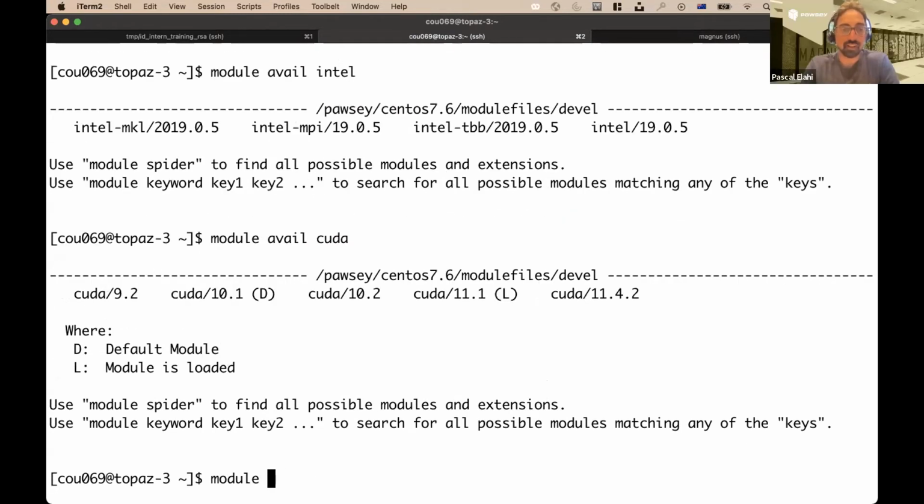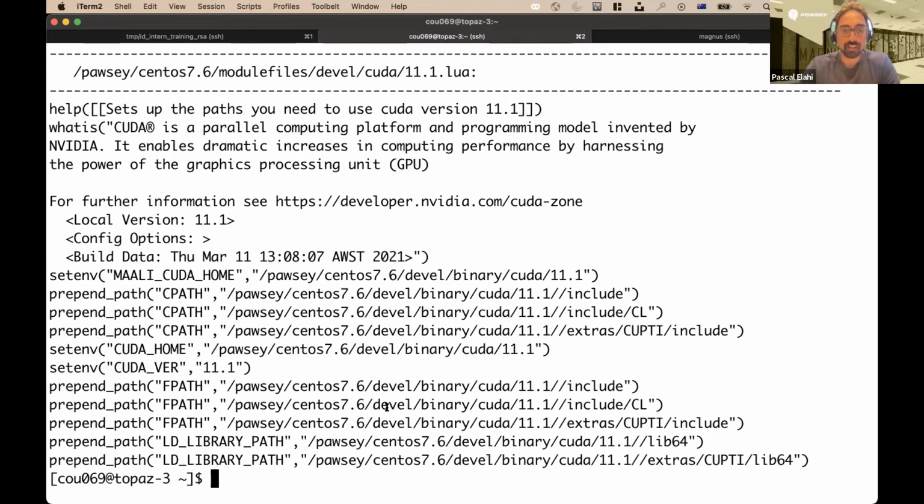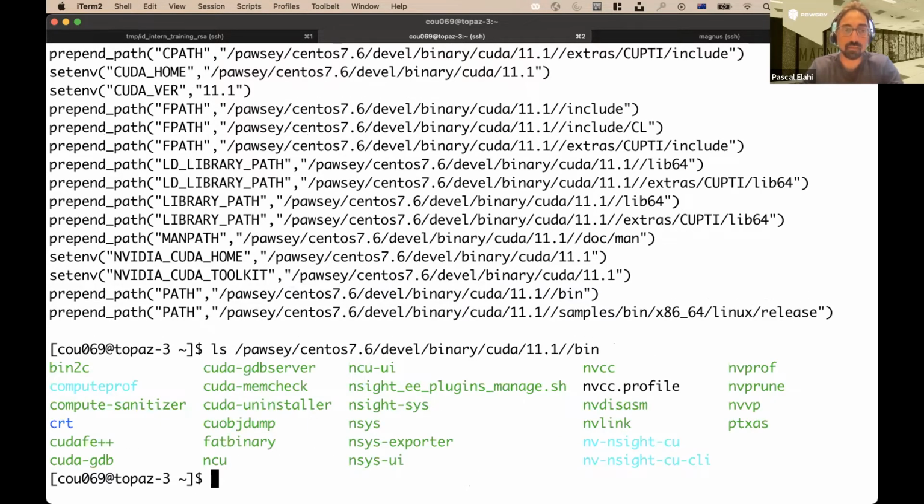Yeah. So I'll give a quick example as people are playing with this. If I do module load, I've already got CUDA. So if I see what CUDA can provide, let's just do CUDA for now. It'll show me the path. I could then look at these paths and ask, what is actually provided here? Look in the binary directory and you'll see the executables that I can run, that I get given access to. You can see these naming conventions here, CUDA, memcheck, etc.